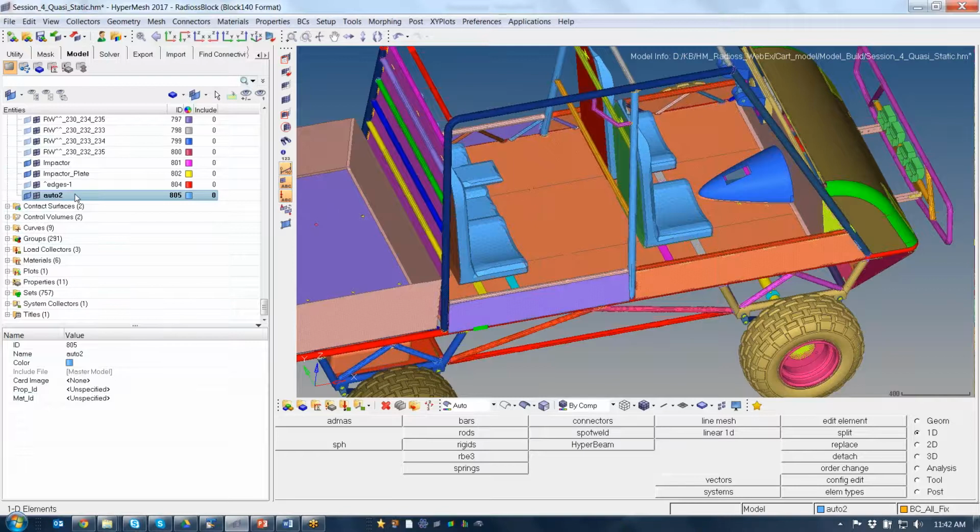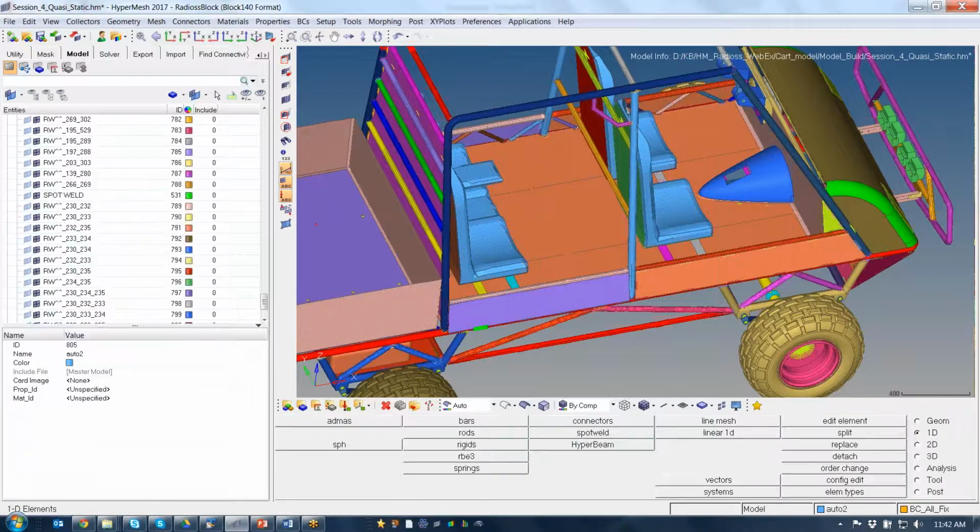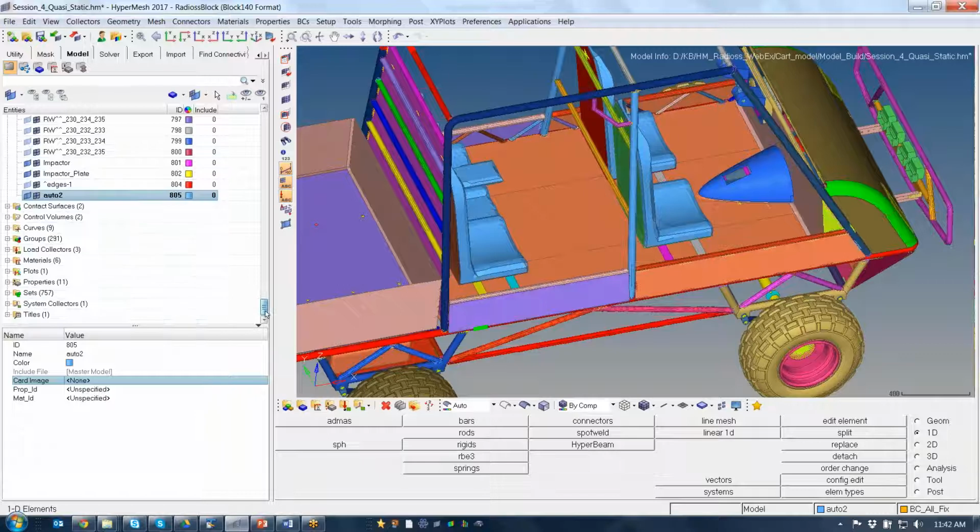As of now I'm choosing it as none, so it should not ask me any property or material. It is just for the sake of having one separate collector for the mass. I'll rename it as added mass. Okay, fine.